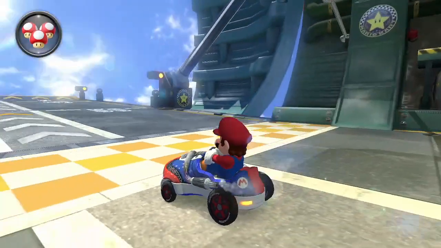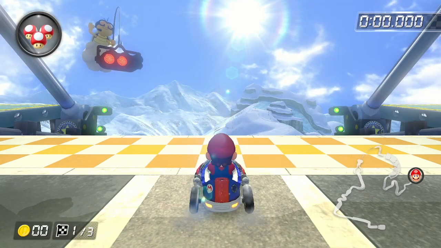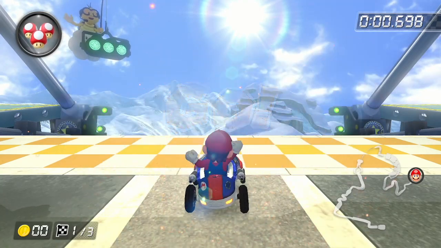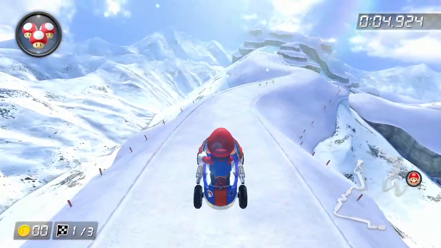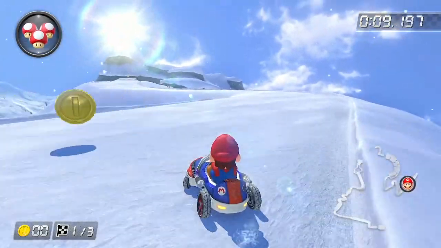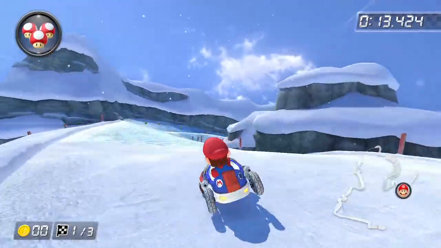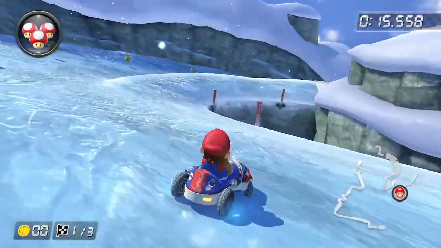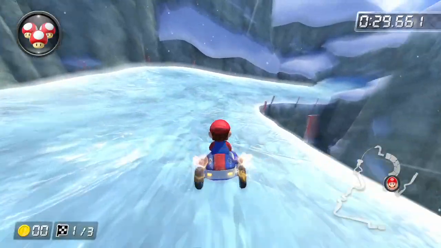At number 2 on our list, we have Mount Wario. This is a great track, and it starts in a helicopter. You jump off the helicopter onto the mountain, just like in some ski resorts. Then, you'll have to drive on the slippery ice in this one-lap course. You start at the top of the mountain, where you'll then go down the icy paths. There's a ramp in the beginning that you can take to gain some speed.